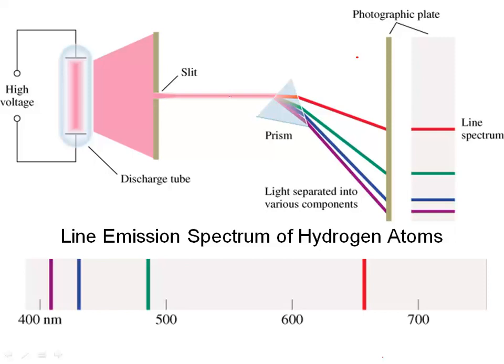I do want to review just briefly and point out that one of the things that we're aiming to explain is the idea of those line spectra. And so you can see from the picture here, the idea is that we have a tube full of hydrogen gas, and we pass that through a prism, and instead of getting a rainbow like we would normally for white light, we only get a few specific lines for them, and that's why they're called line spectra, because there's only a couple lines of color.